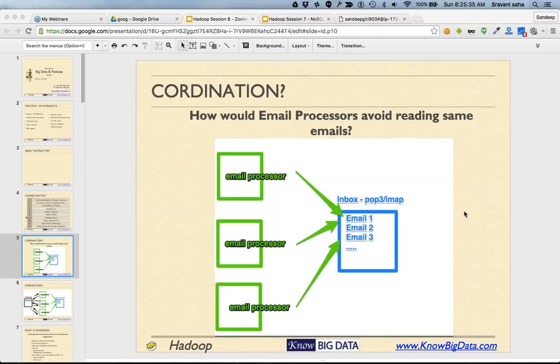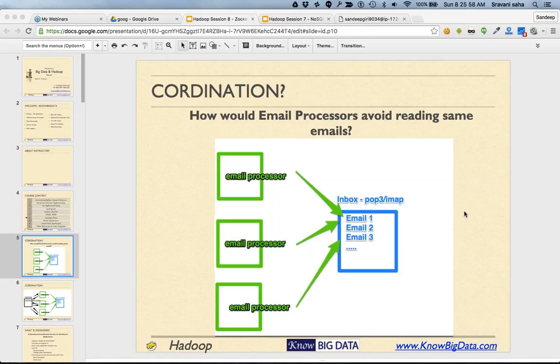Now this email processor reads the email, generates some keywords and prepares the index. That's what email processor does. Now this inbox is read only. Email processor cannot modify this inbox.